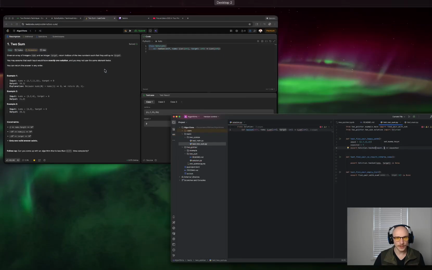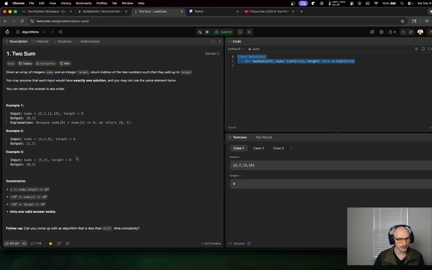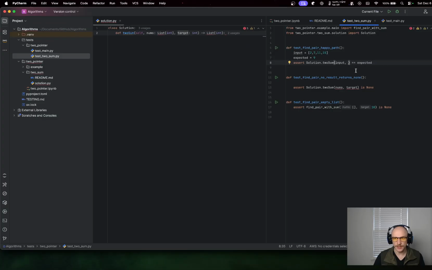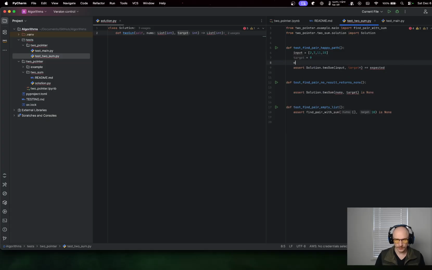Let's go back. Target is 9, and we return 0 and 1. So they're expecting an array. Expected is equal to 0, comma 1.